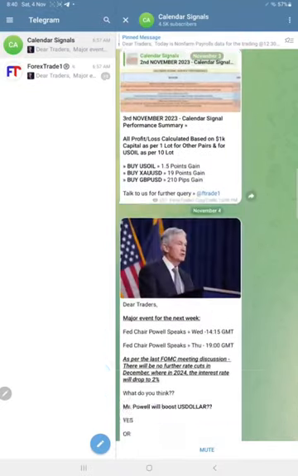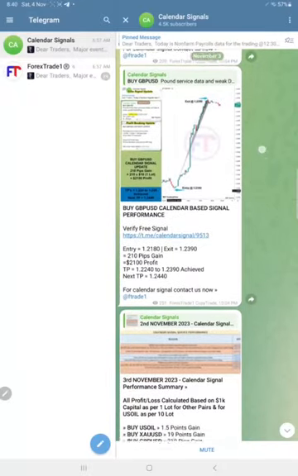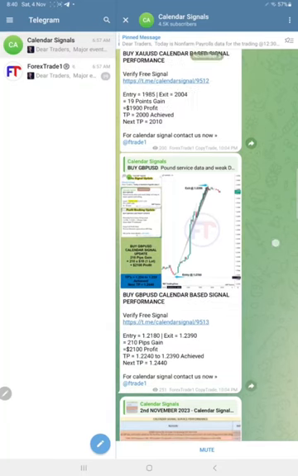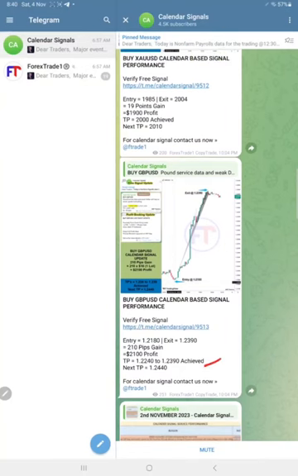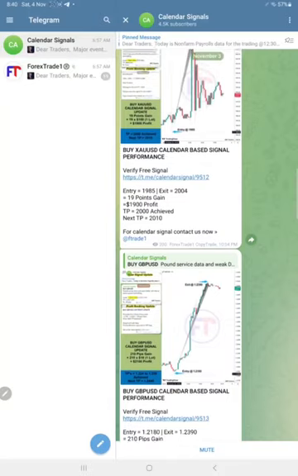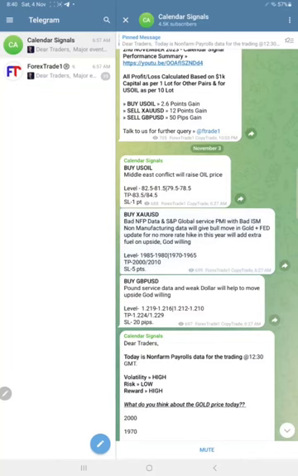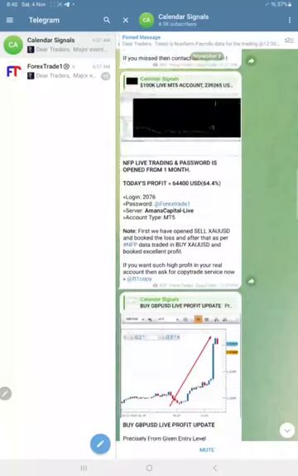And here's the end of the day performance we posted yesterday late evening. Here you see GBPUSD made 210 pips gain, huge profit on GBPUSD, and the given target was reached. And gold made 19 points gain, again huge profit on gold, and the given target also reached. You see here the signal given message. This is the signal given message. You see the target we mentioned, it reached the target, and GBPUSD also reached target.